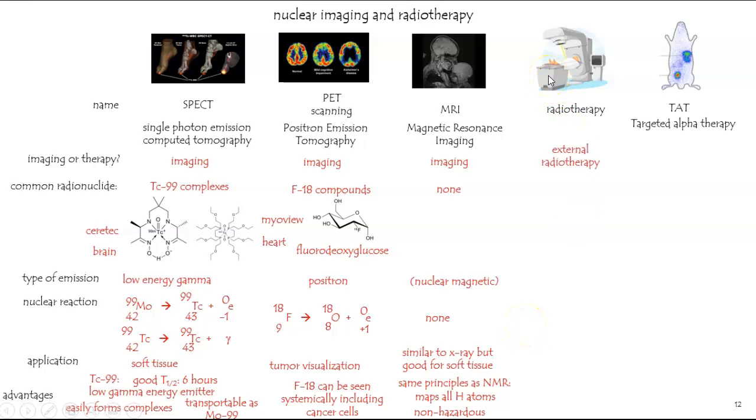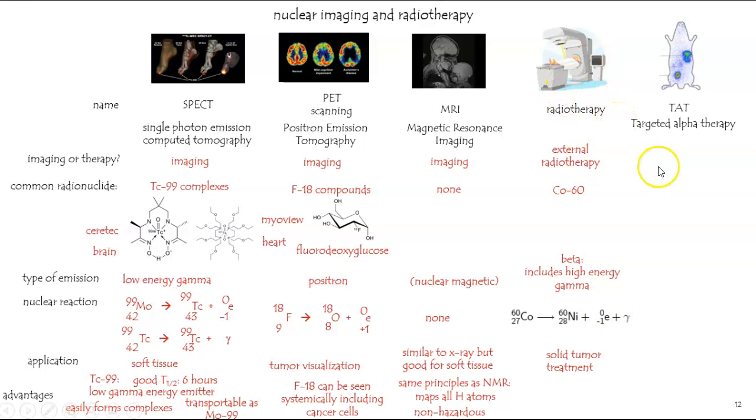For radiotherapy, this is an external process. There's the external device that's focused on a cancerous region. Cobalt-60 is oftentimes used. This is a high-energy beta emitter. So you're not using this for imaging. You're using this to destroy the cancerous region. There's the beta emission process. Notice that it is a beta emitter, right? Just like that one there. And it does involve some high energy gamma rays also, which you want. This can be used for solid tumor treatment. Point it at the affected area and off you go.